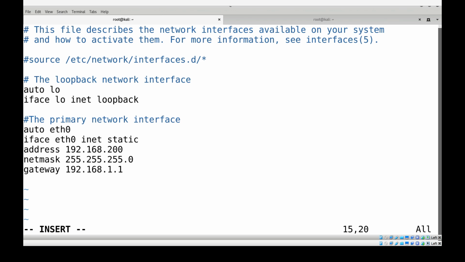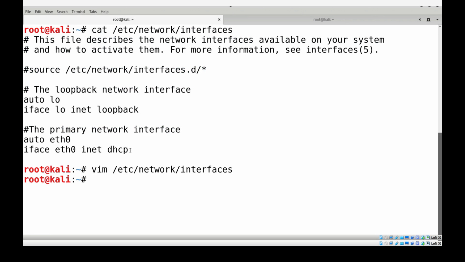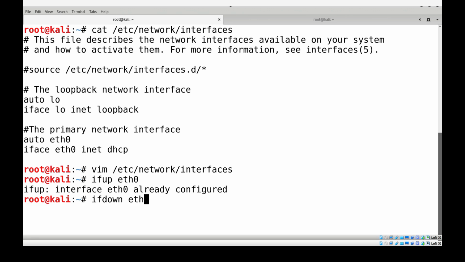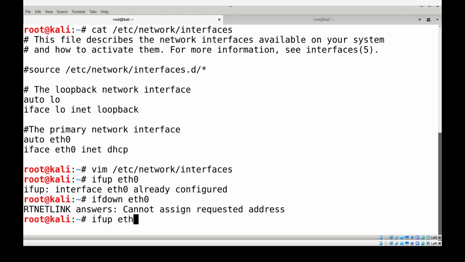So let me save and exit. Now if you want your system to read these settings, you need to do ifup eth0. It is already up, so let me ifdown eth0 and then ifup eth0.